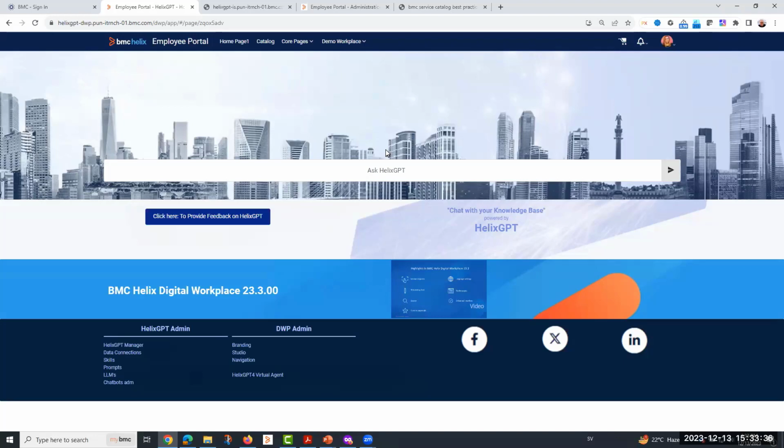So essentially, the AI, Helix GPT, is reviewing all the knowledge articles in the knowledge base. It is using AI to transform it into what is called a vector, which is a numeric representation of the meaning of all the knowledge articles and the knowledge in the knowledge articles. It's not just the whole knowledge articles, it's even the small pieces of a knowledge article, the content and the meaning of that little content.